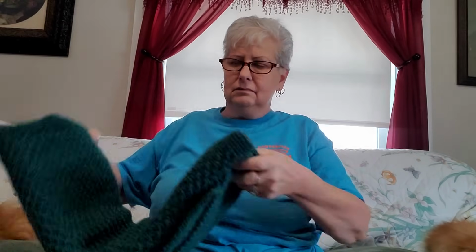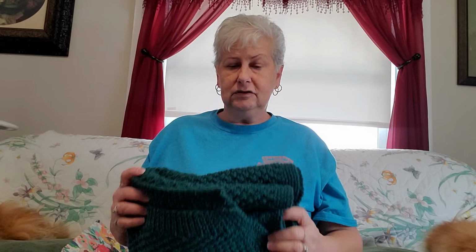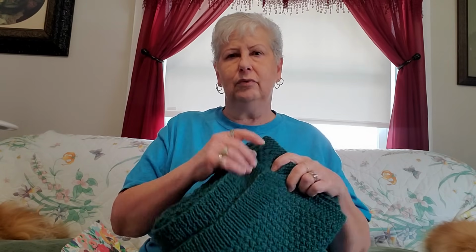But anyway, it was an old wool that I had started a sweater in a long time ago. So I unraveled what I had started and started it with this. So I used every bit of the yarn I had. I just kept going until I ran out of yarn, guessed at the border, and I finished the border up and had about this much left. So I just kept going on it, and I really like it, and it's really warm.